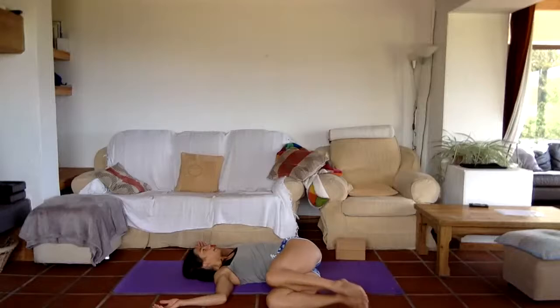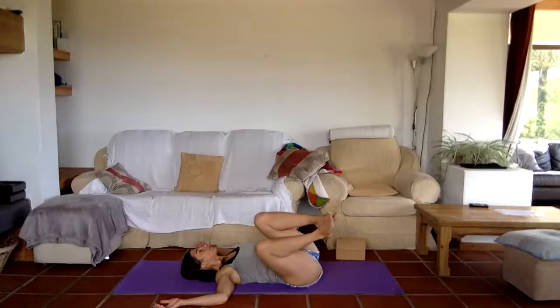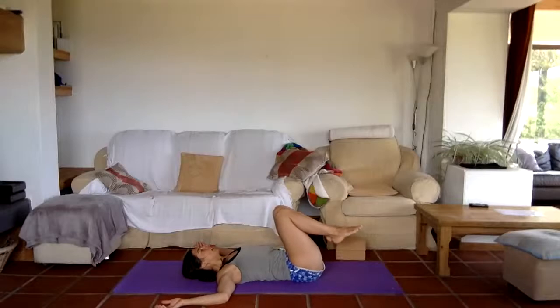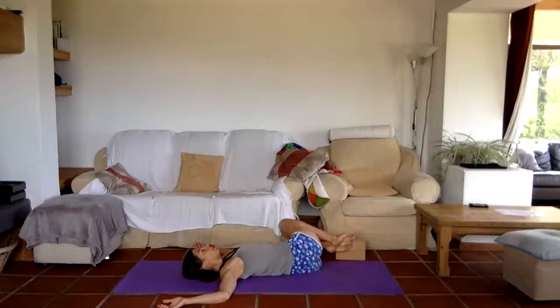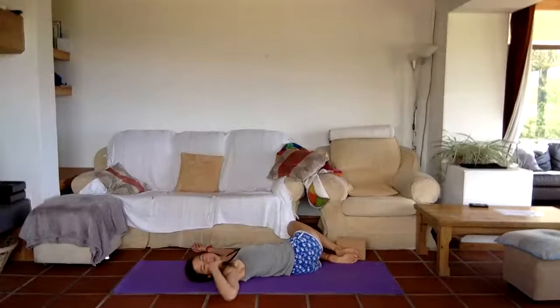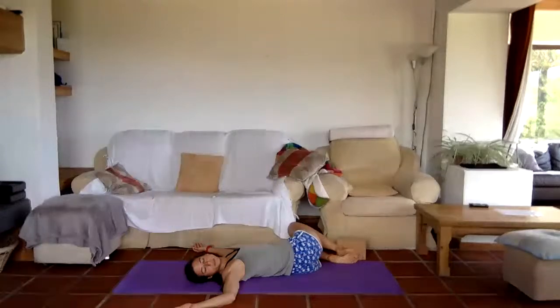On an inhale, you're going to come back to center. On an exhale, sorry, keep getting it wrong today. And then inhale in the center, and exhale, move your knees or your whole legs to the other side, maybe turning your head to the opposite direction. And stay 5 breaths on this side.